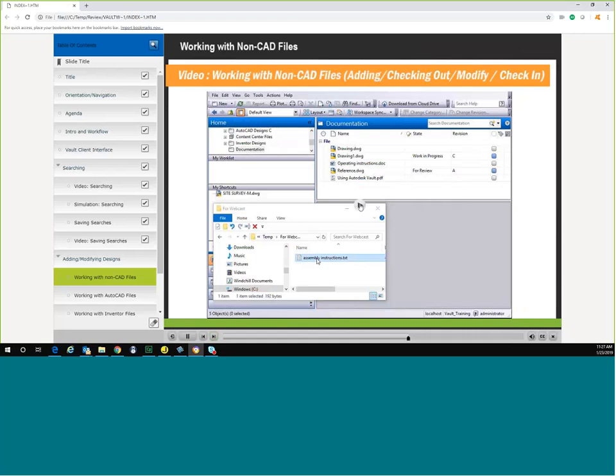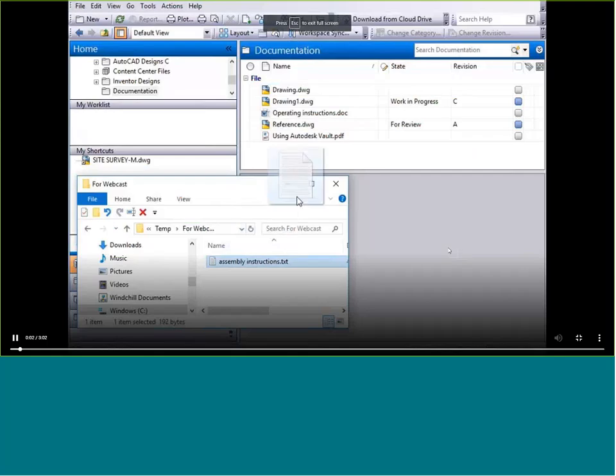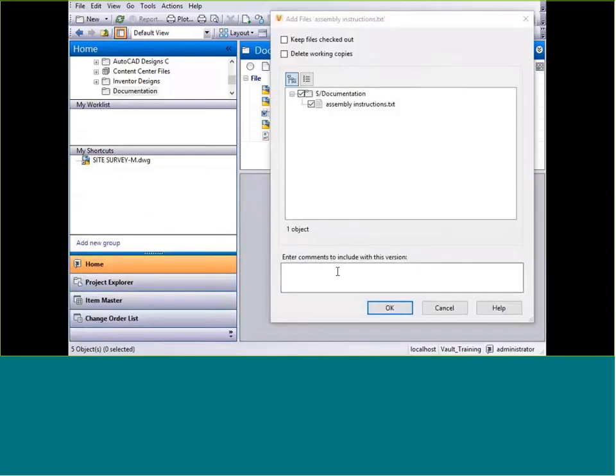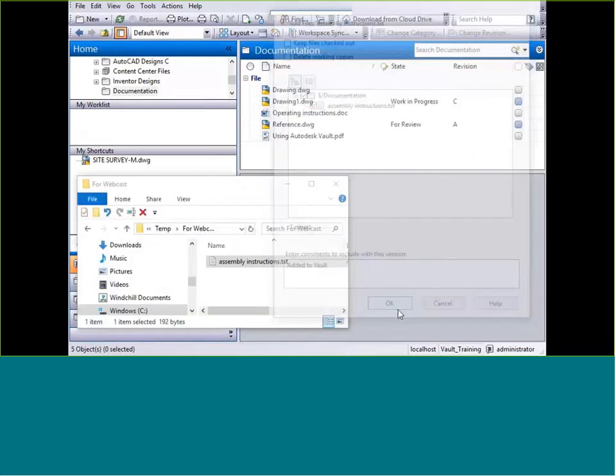Okay, so let's take a look at this example. So this is just a video, and I'll talk through it. So I'm dragging this assembly instructions.txt into the documentation folder. So I can confirm, yep, this is the file that I wanted to check in and add to the vault, added my comments, and clicked OK.